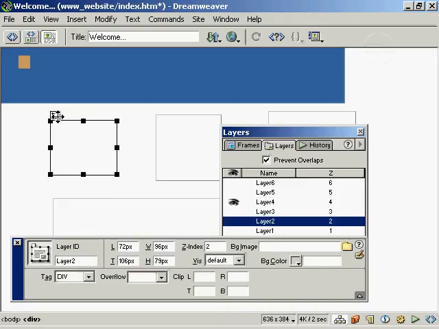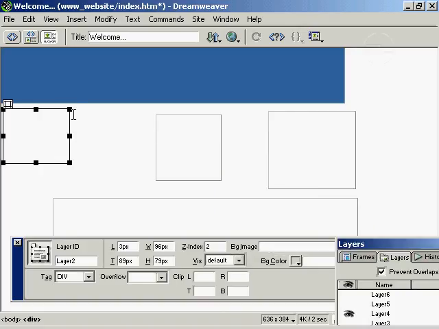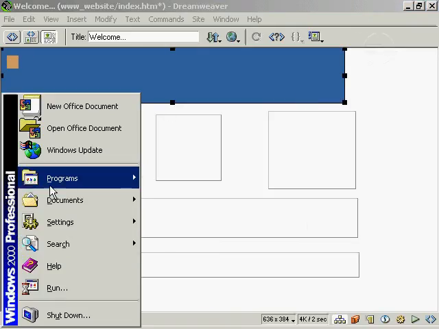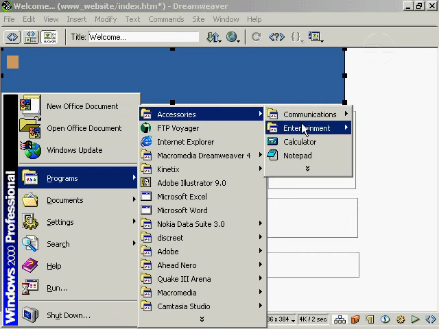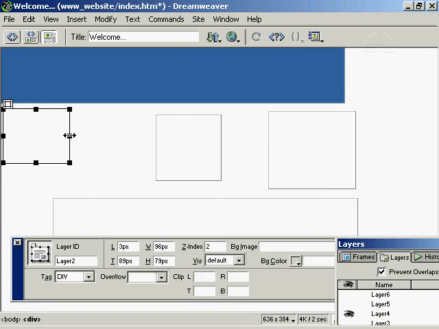Okay, what I want to do now is I want to lay out these basically boxes for the navigation. I want to have them at equal spacing the whole way along. So I'm going to go Start, Programs, Accessories, and Calculator. And if I say that this one here is the width of, say, I'm going to set it to 100. I'm going to set the height of this to 80 as well.